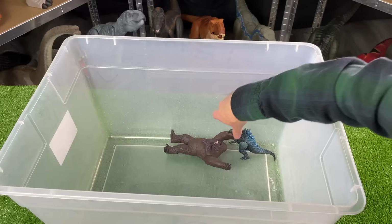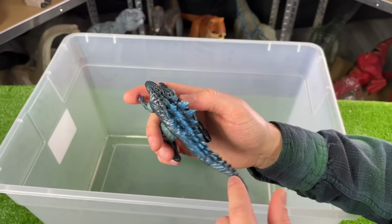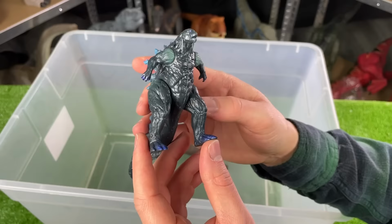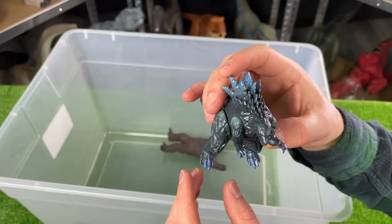And here is the last Godzilla of the bin. So it's a little one. We've got a little Godzilla here. But this one is also a blue-backed one. It's got those three lines of spikes. And look at his face. I do like the texture on this one. Check it out. It is pretty textured, so you can see how rough his skin is. And look at that face right there. It's little tiny eyes. They are painted blue. He's got these claws that are painted blue as well. And his feet are blue.